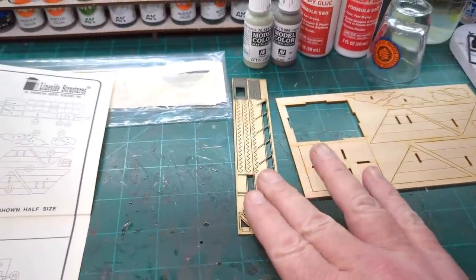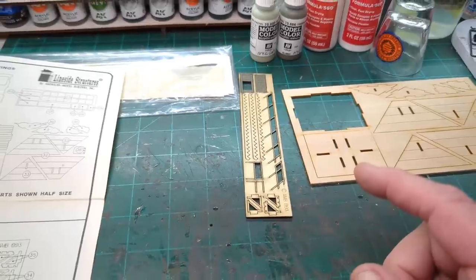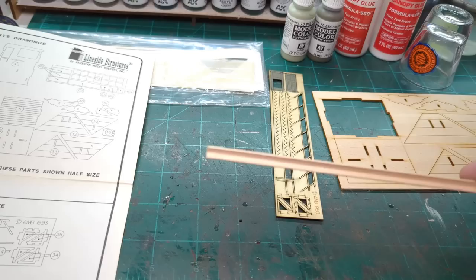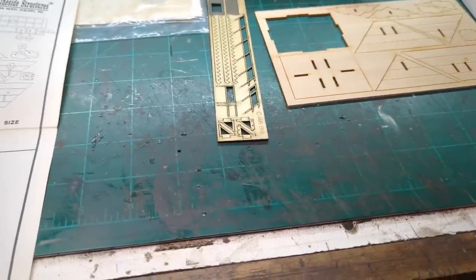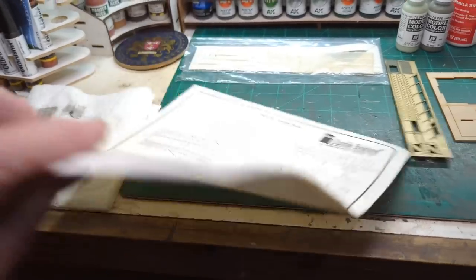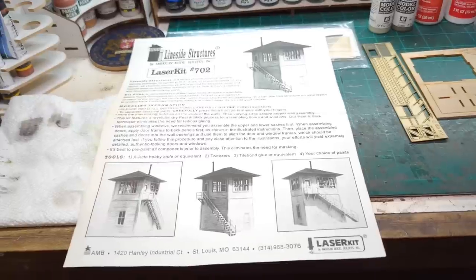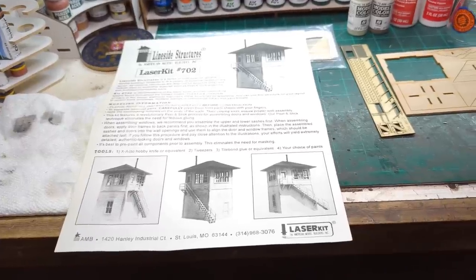The doors are done, and like I said I gotta paint these. I can assemble the whole building, put the top floor in, then I have to stop. I might use this angle piece for the trim on the two sides of the building instead of two pieces — I don't know yet, this is a little bit too big. So we'll see how that looks. That's what's coming up. I'm going to be building this and maybe pop in one or two more times to show how it's going. It's a real easy kit to build — just follow the directions.